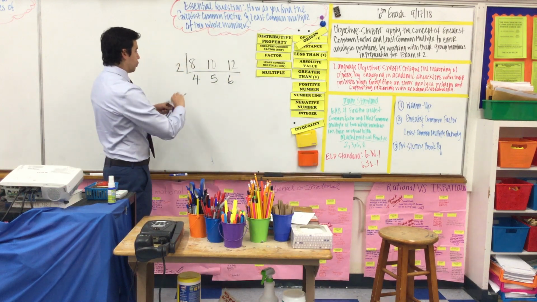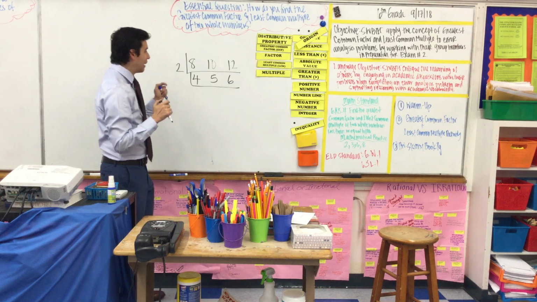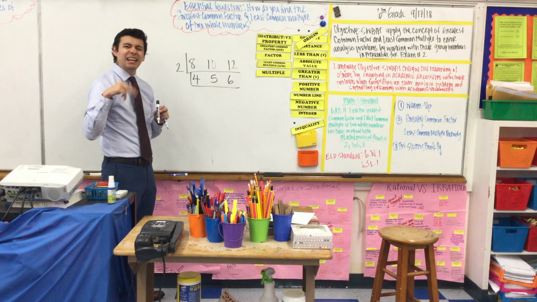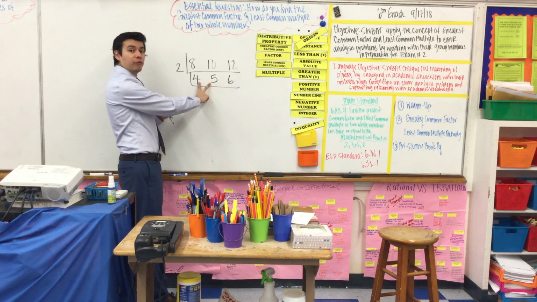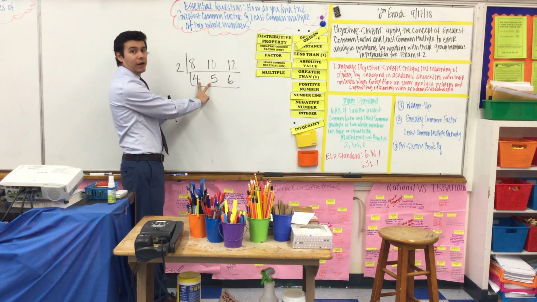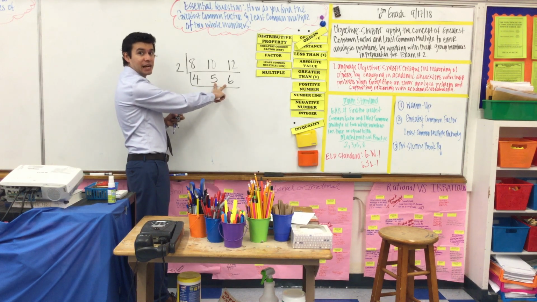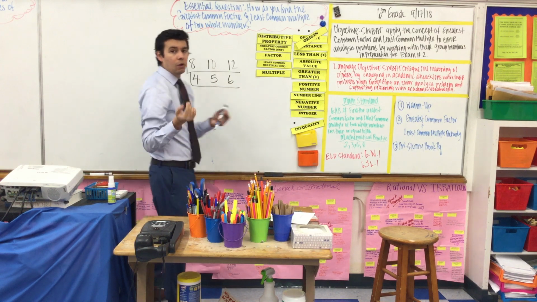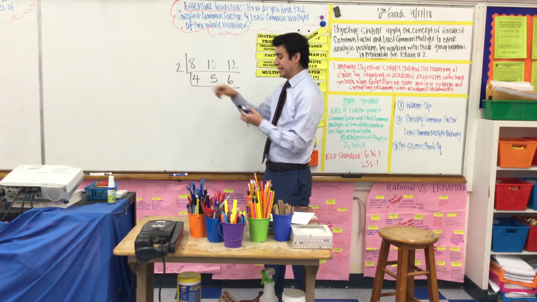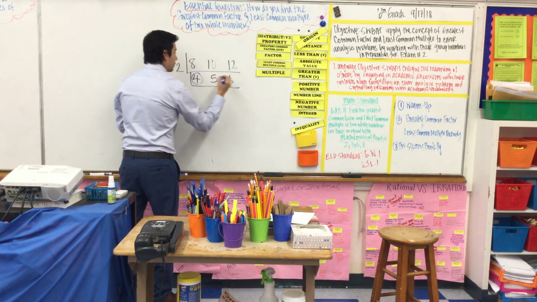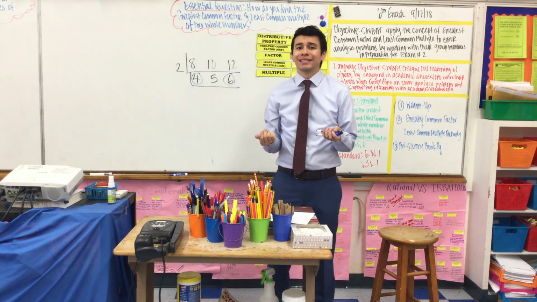You start asking yourself this question. The only thing I could take out of all three is a 1, but if I look at the numbers in pairs, can I take out any numbers? So I start with 4 and 5. Can I take any number out from 4 and 5? No, only 1. How about 5 and 6? Can I factor anything out from 5 and 6? No. Now let's do the 4 and 6. Can I take out any number, or factor out a number? What number goes into 4 and 6?